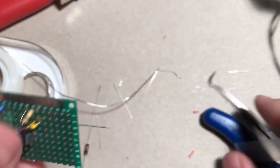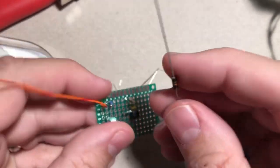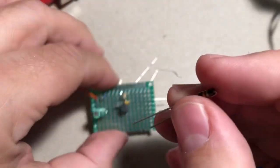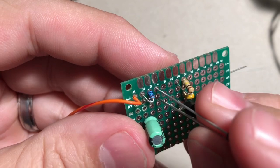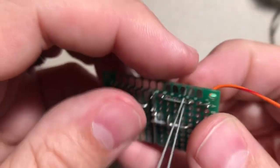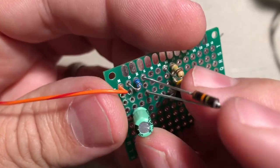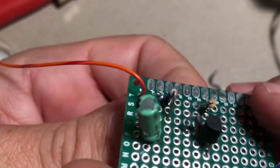The other thing we might as well do since we're here is you're going to have this 10K resistor, and we'll use that for your indicator LED. Just take that 10K resistor, bend it like so, and we're going to place that somewhere on the power line here. I'll just do it right next to the resistor we just did. Okay, just like that. You know what, just to be safe, why don't we widen it one more hole on the pad, just so we have a little bit more wiggle room, because we don't want to solder stuff together. We'll still have plenty of room. That's what it's going to look like, okay?